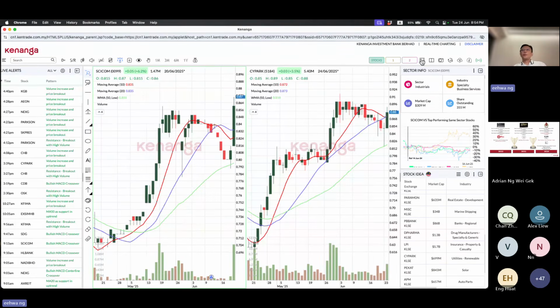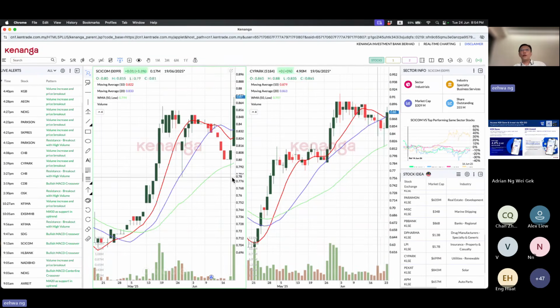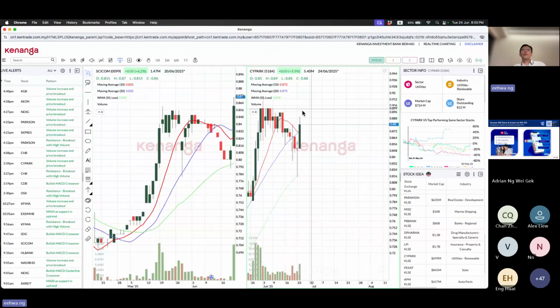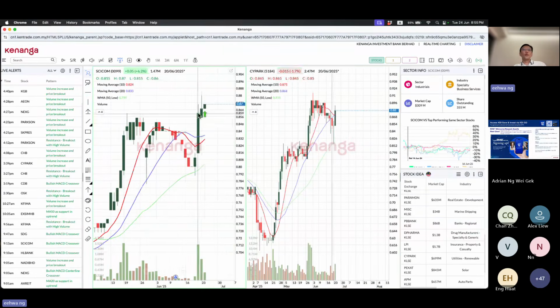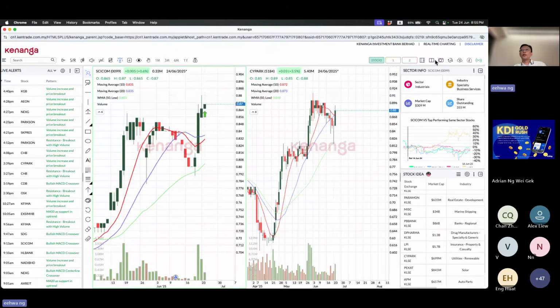Right, so I'm going to move it back. Okay, basically what happened is the pullback to the green line, and then bounce, and then the next candle trades above the 10-day. Right, so SciPark, we say, hey, wait for tomorrow's follow through buying. So for SciCom, the follow through buying already happened. Okay, so SciPark tomorrow we can take a look.